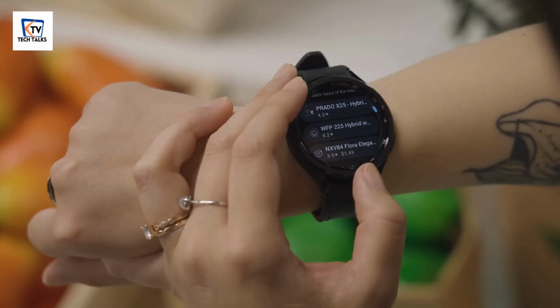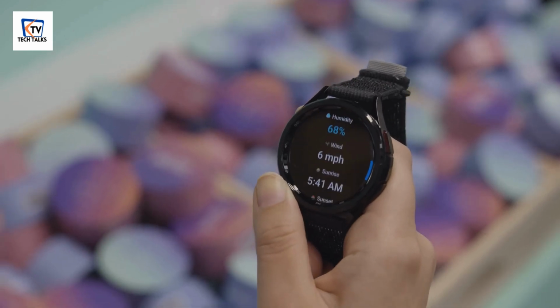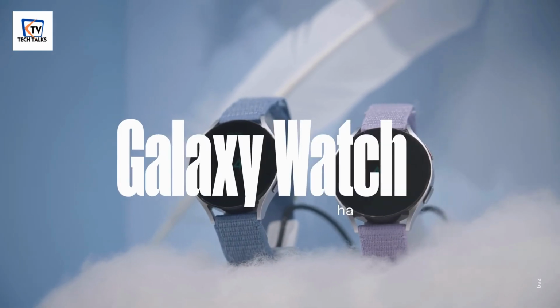In this video we are gonna review the Galaxy Watch 6. Playing around with the bezel underscored how much we really missed it last year. Its bezel is intuitive to use.